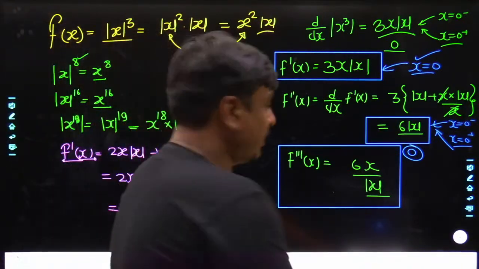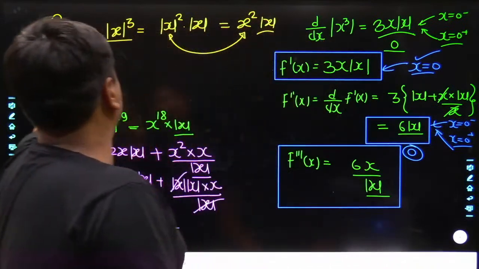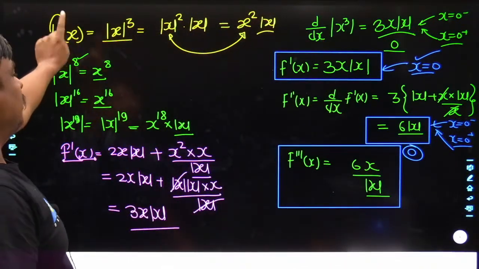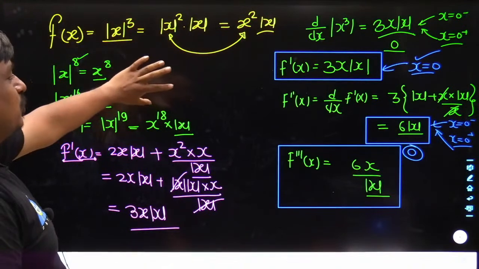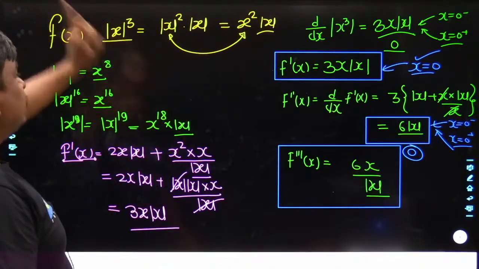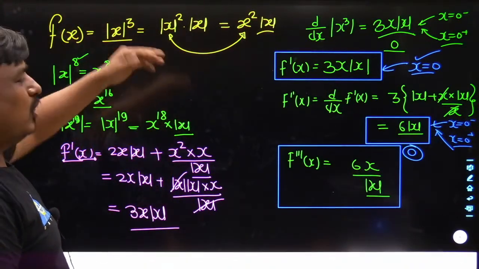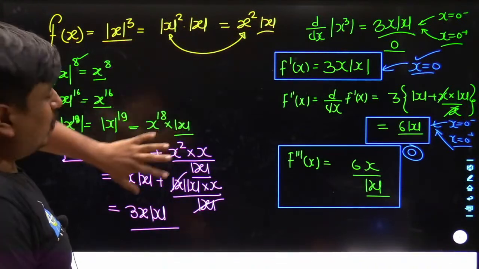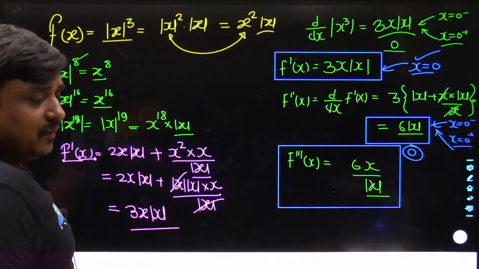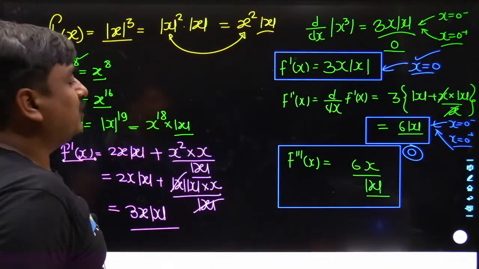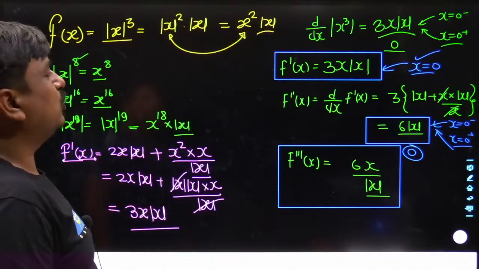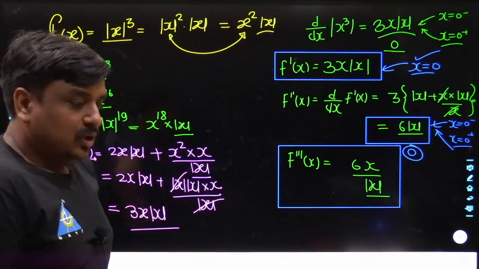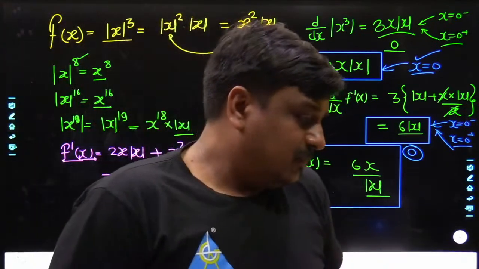Could you understand what I am saying? As far as this problem is concerned, if the first option says only its first derivative is possible, that would be the wrong answer. Only the second derivative is possible, or first as well as second derivative is possible, obviously that would be the correct answer. If somebody says the function would have its third derivative at x equals 0, no, it won't be possible. Sir, whether 0 minus and 0 plus are the same?